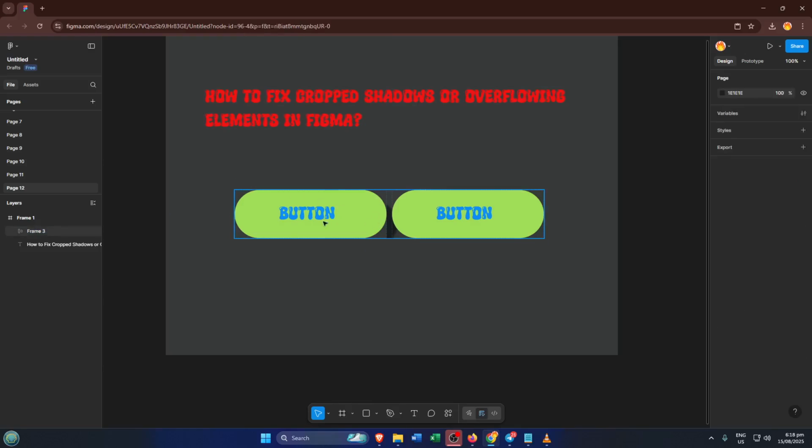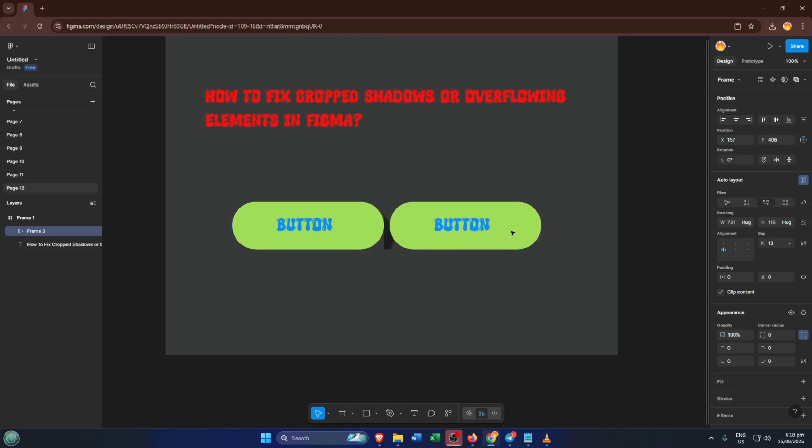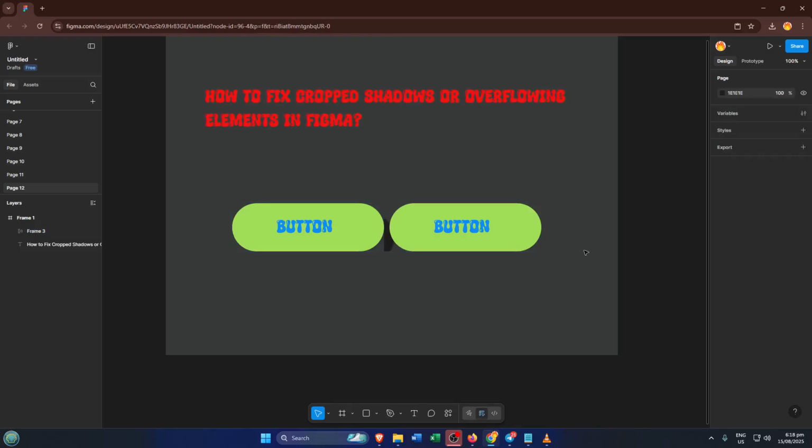Here's where the culprit becomes clear. Let's take these two buttons, select them both, and wrap them in another auto layout. For that, just hit Shift+A with both selected. This groups them together and makes them even more flexible as a group, which is great for aligning things in your design. But watch what happens when you check clip content on this parent auto layout too. Suddenly, the shadows from the buttons inside are also getting cropped by this outer container. It's like nesting boxes inside each other and only seeing what's strictly inside the outermost box.